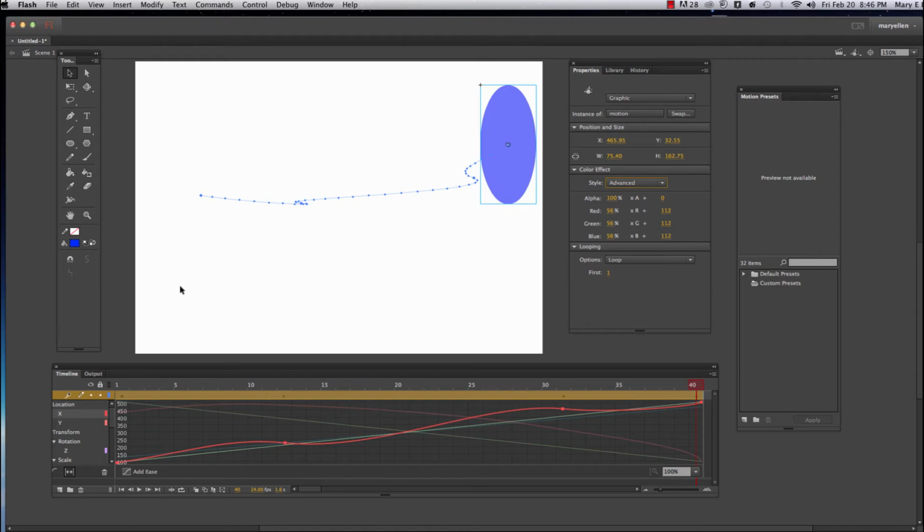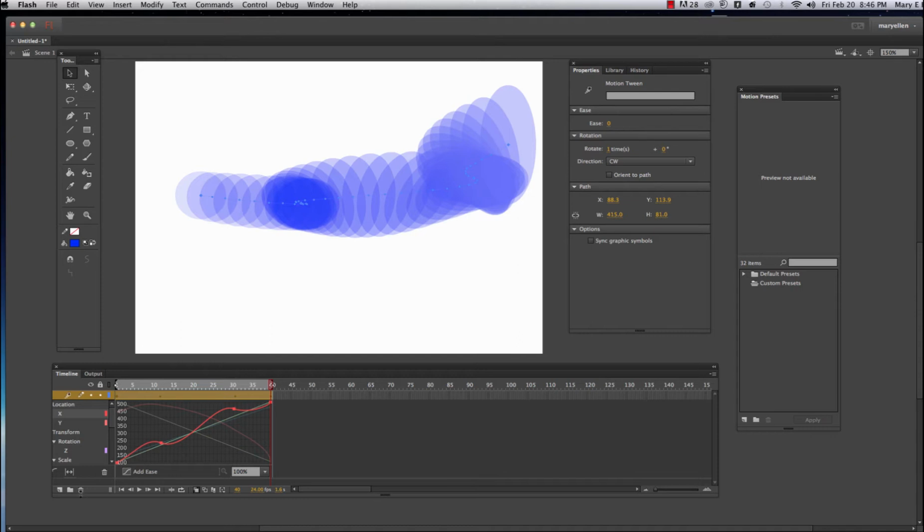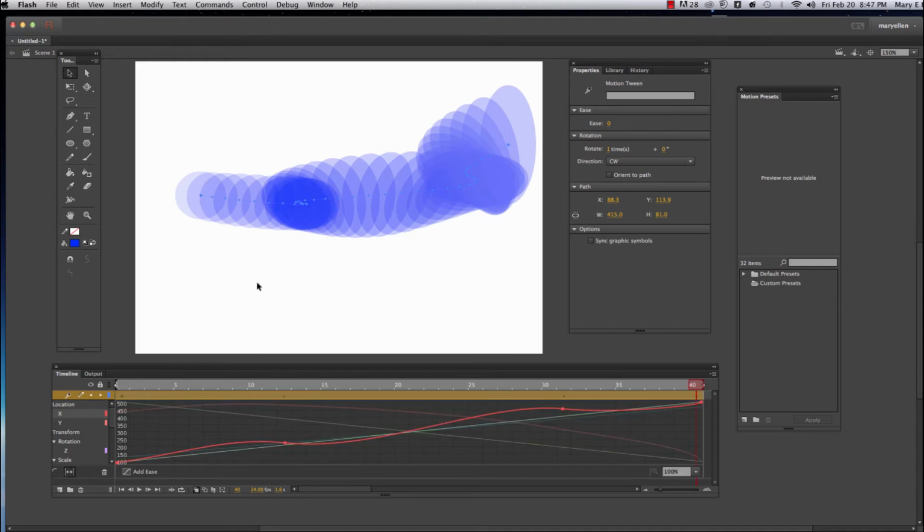Now, one more thing that I'm going to show you before I close out here is I'm going to go down here. Let me just make this a little smaller. If I select onion skinning right here, I can visualize all the transitions that are taking place along my timeline. I can expand this, and it will help me visualize what is actually taking place in my image up here. I'm just going to turn this off, so you can turn this on and off as you're working on your file, just to see what is really going on and how this is going to affect your image.